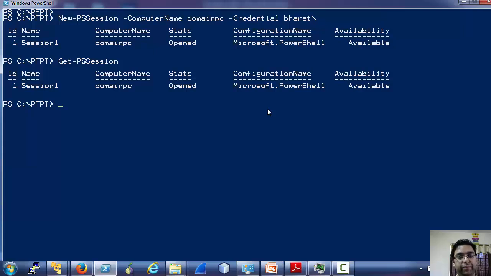A difference in the way PowerShell version 2 handles Get-PSSession and how PowerShell version 3 handles it is interesting.